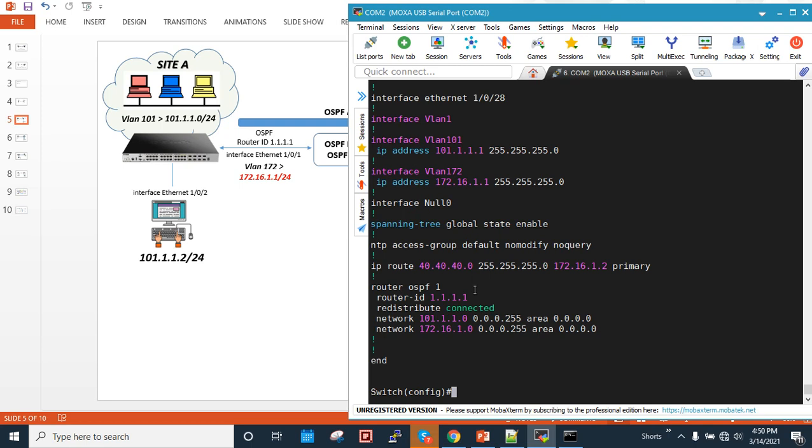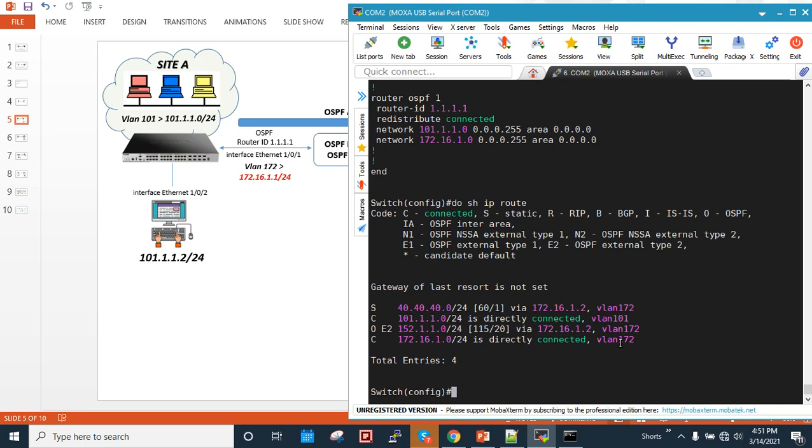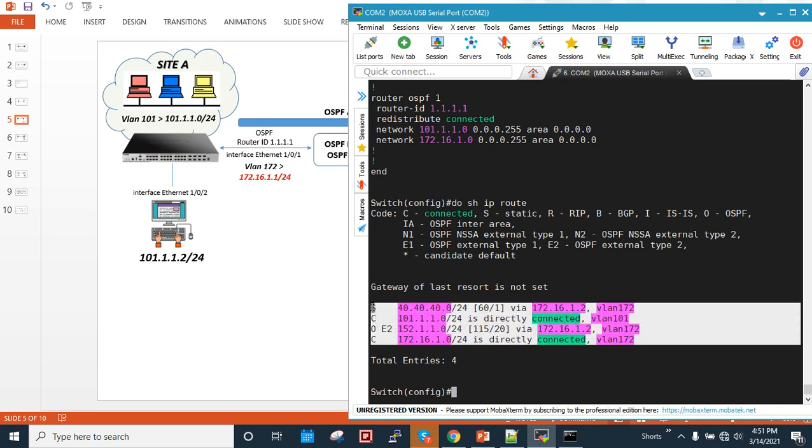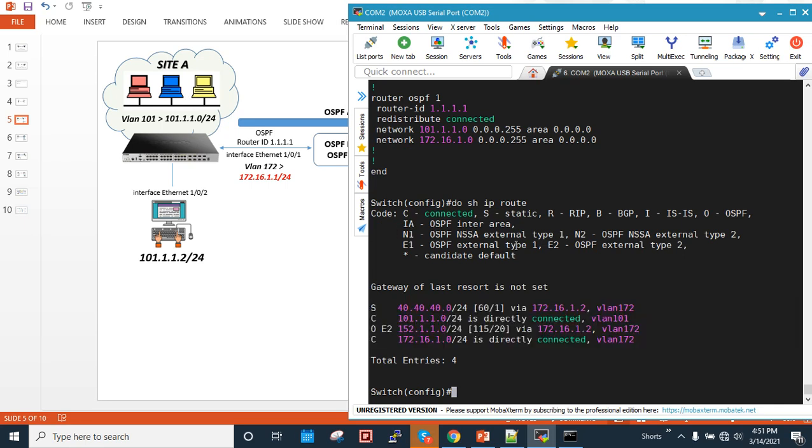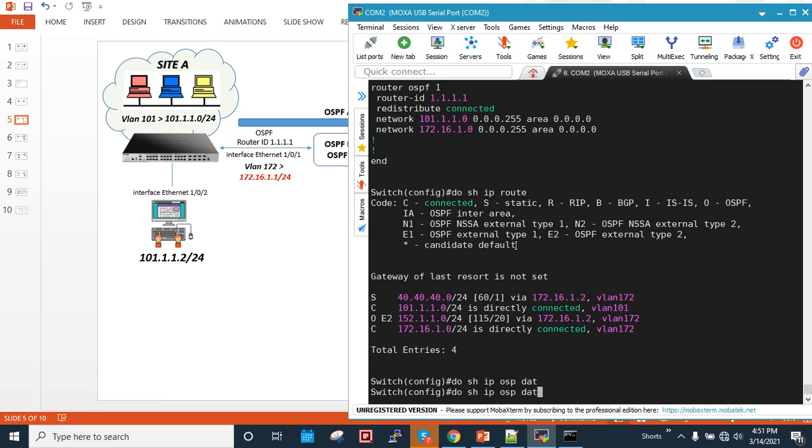Let me show you the routing table. Do show IP route. As you can see, these are the routes in my site A, and do show IP OSPF database.